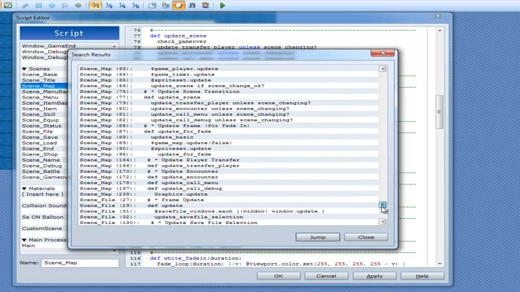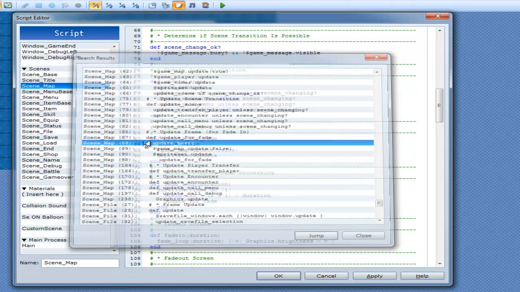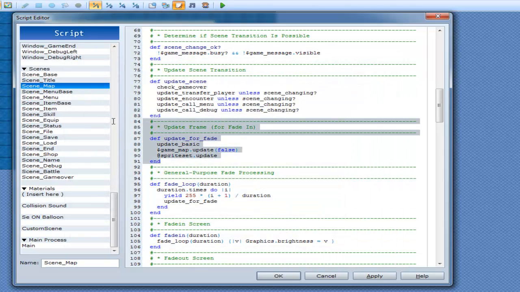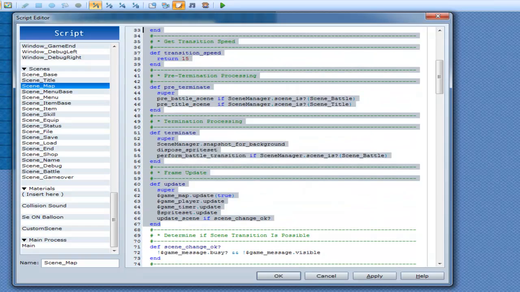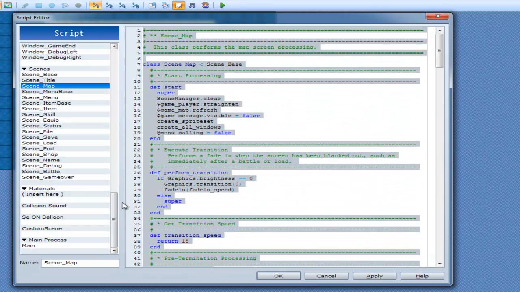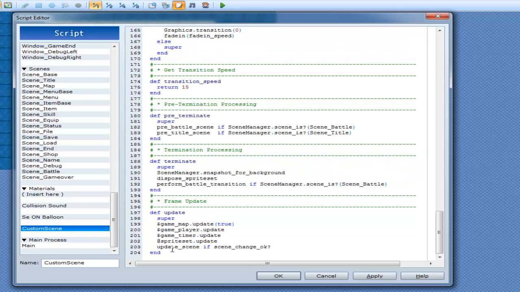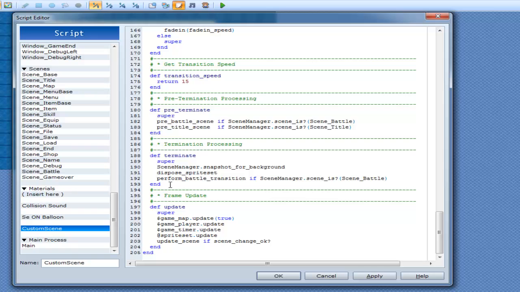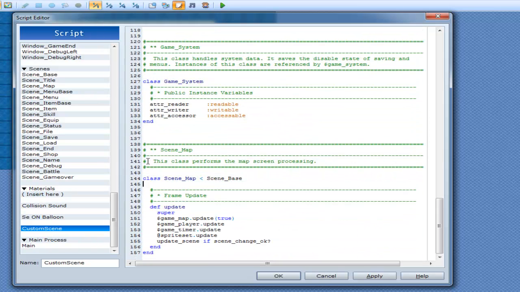Update. No, that's good enough for me. Update basic. There you are. Copy that. Go into our custom scene again, and this is only going to be there for a temporary moment. We are going to get rid of that and just keep update.